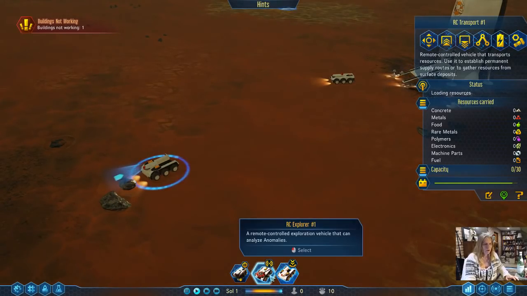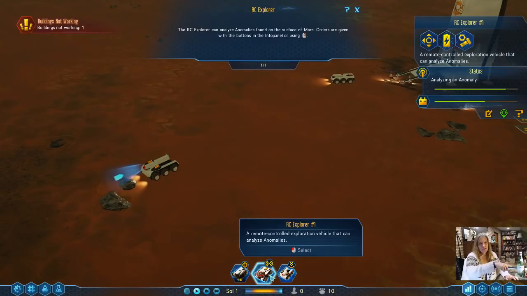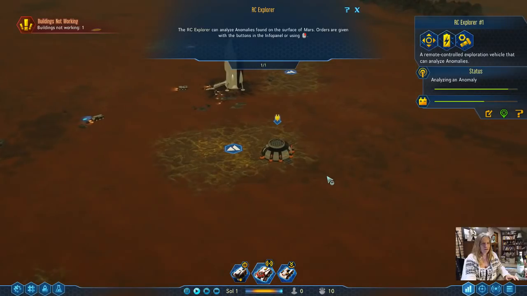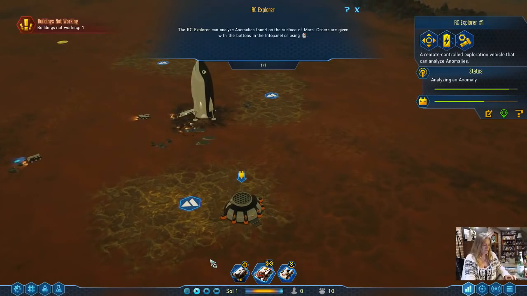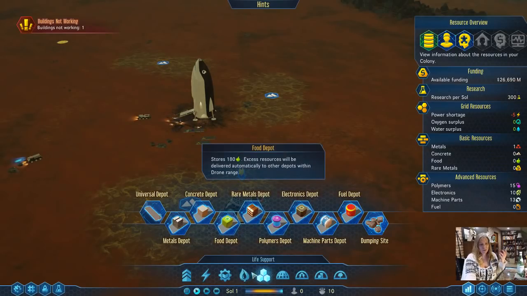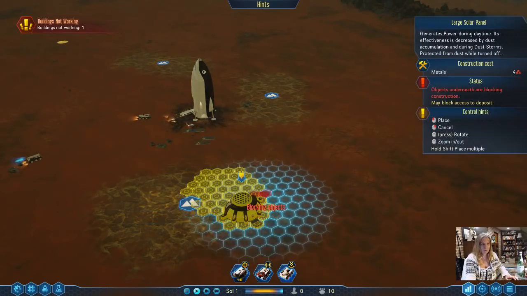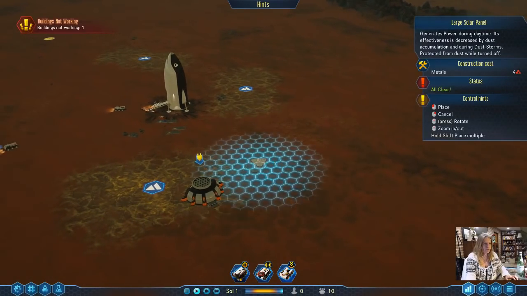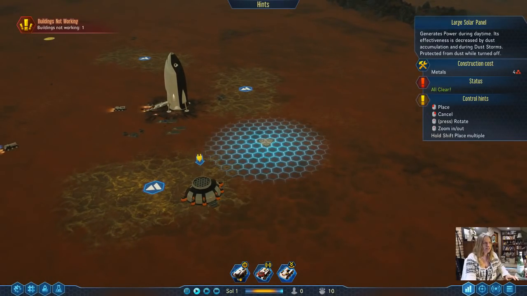I promise, we'll be seeing there are things in the back, and you can automate these. I haven't done that yet. I don't even know what to do with all that yet. So this is going to need power. So you know, there we go. It's night though, so the solar panels are not going to be doing much for us. And unexplored sector. Oh, I gotta do that one.